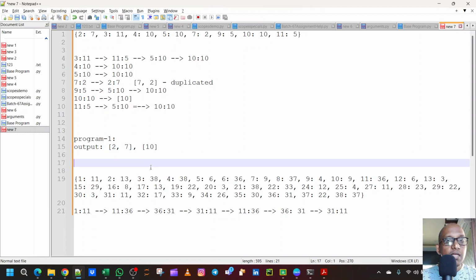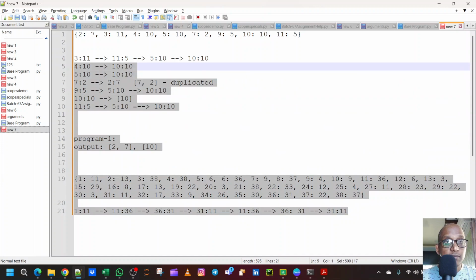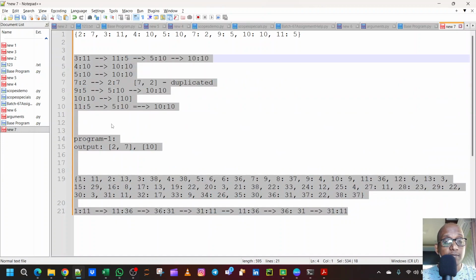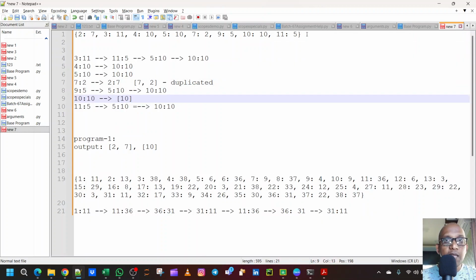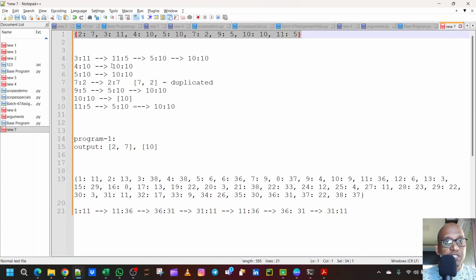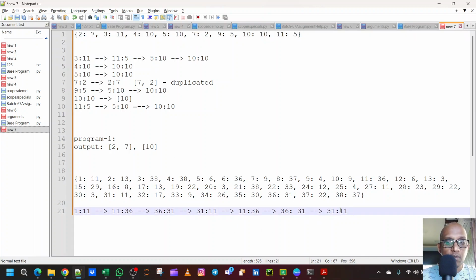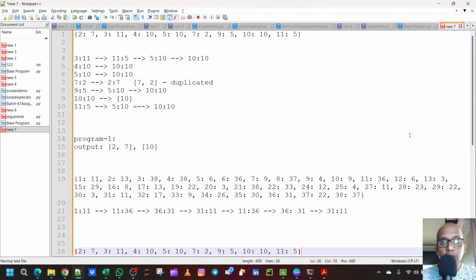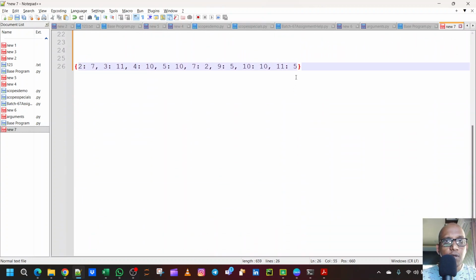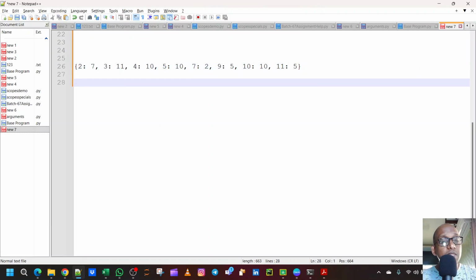Got it. Thanks. Okay, this is the requirement. This is program 1, the one I have asked you. There is a program 2 actually. The same map that the base program is generating, this is my base program output by giving 0 and 11. This is my output of the base program. The same map I am going to take as input for my second program. The requirement for the second program is something different.